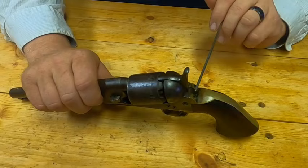Now, this particular firearm, like I said, has not been fired in over 130, possibly 140 years, and this is the first time we've shot it, but it does have one bad chamber, we've noticed, so we are going to load just 5. I have some Remington number 10s. Sometimes original Colts with original nipples take different caps, so we brought some CCIs in case these don't work. But let's see if the Remington number 10s, they feel a little loose maybe, but we'll see if they fall off.